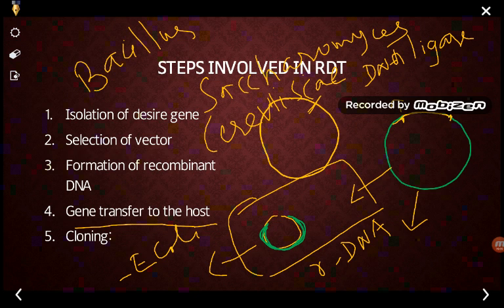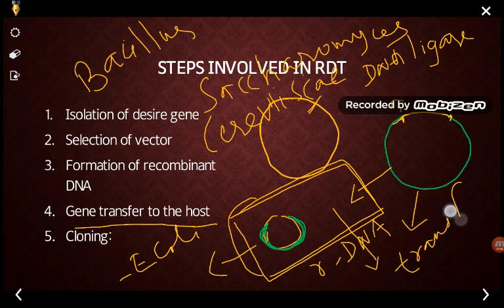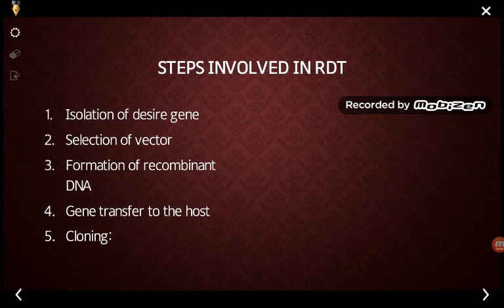transformed host. So if you find an E. coli or Saccharomyces cerevisiae with a recombinant DNA, इस recombinant DNA के साथ अगर है तो इसे हम क्या बोलेंगे, transformed host, because we have transformed the host. The incorporation of our DNA into the bacterial cell is generally done by means of electroporation.